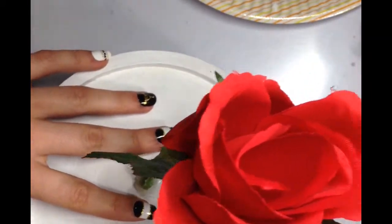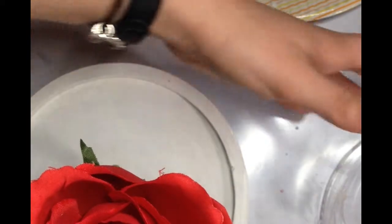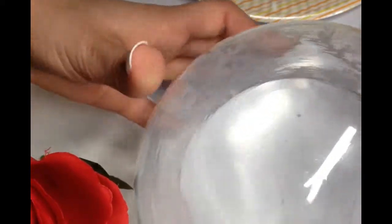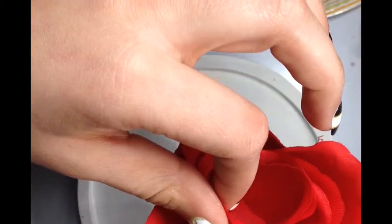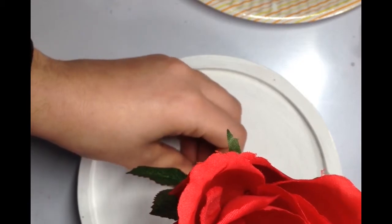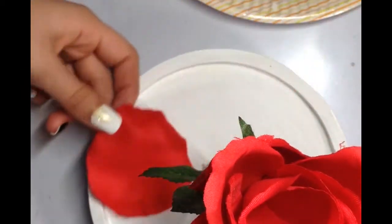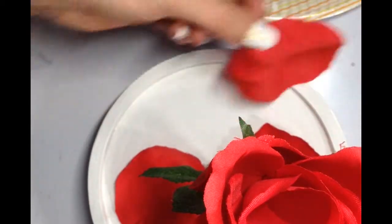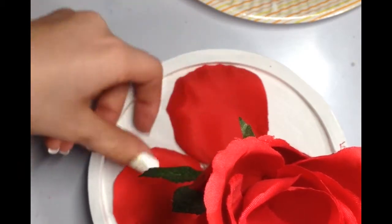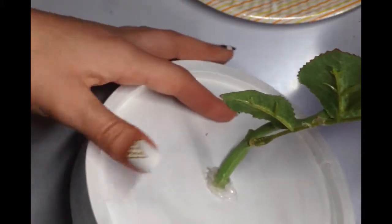I was actually thinking about gluing a little teeny tiny thread inside the rose and then gluing it on top of the dome from the inside so that it would be hanging by a thread. Then it would look like it was levitating. But to be honest, I'm going to put the already fallen petals on the bottom, so you don't even really see that. So I was like, that's easier, so let's just glue it to the bottom.